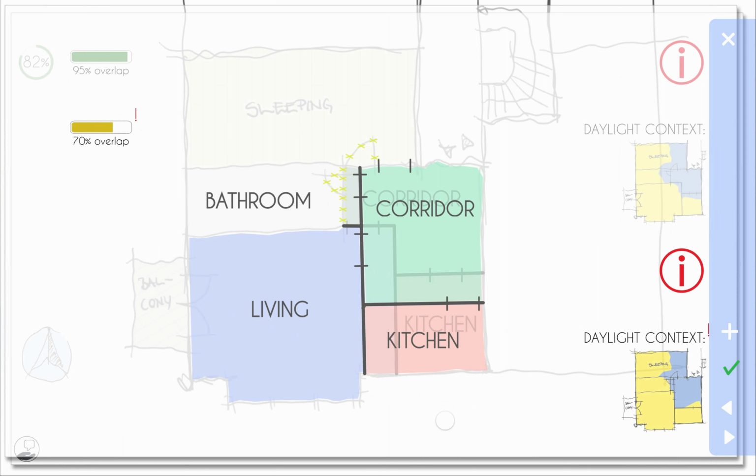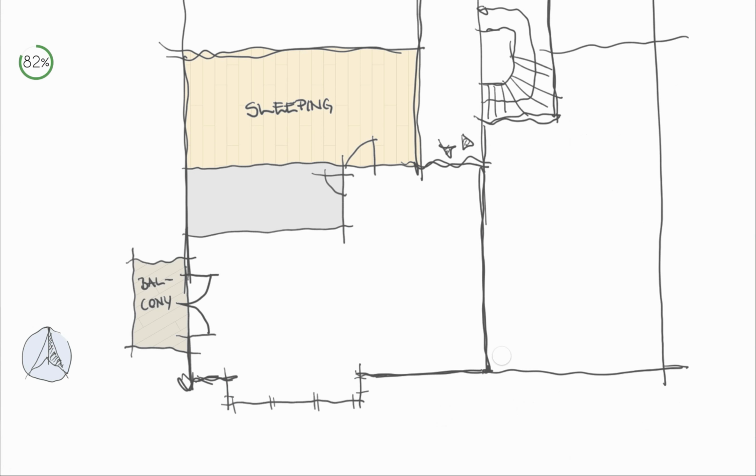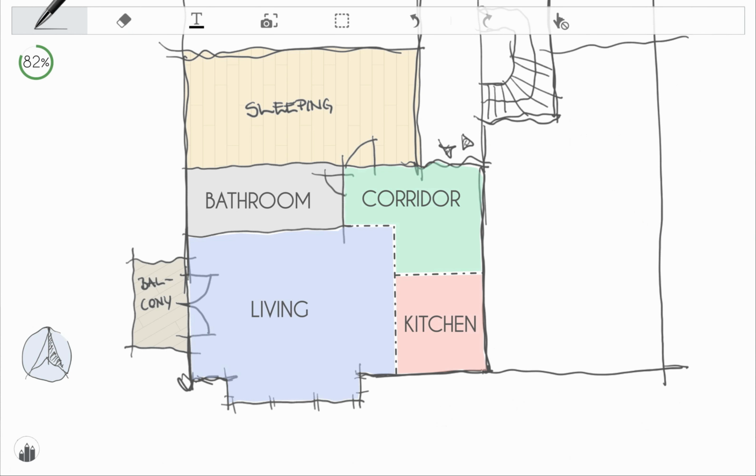And we can see how they differ in size concerning the rooms and also concerning the daylight context. Well, I'm going to go with this one though, and I'm going to accept it. And you can continue sketching.